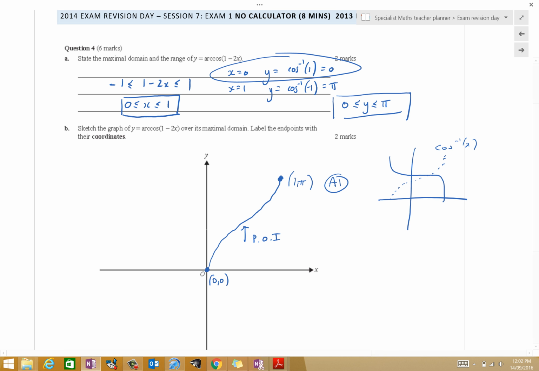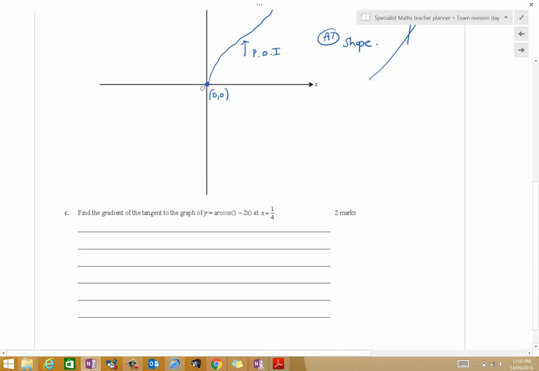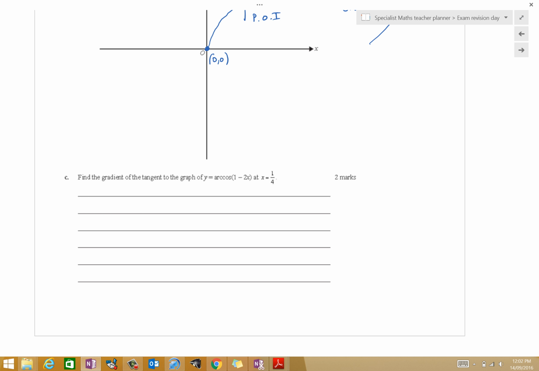So there you go. There's your 1 mark for the answer. The shape is also worth 1 mark. But getting an idea on the shape, as I said, working through the transformations could also help you. Now, just quickly, it says find the gradient of the tangent. I'm going to say, when you're doing these, guys, until you're getting them bang on every time, do it this way. We're going to let u equal 1 minus 2x. Because therefore, du dx, using the chain rule, is equal to minus 2.